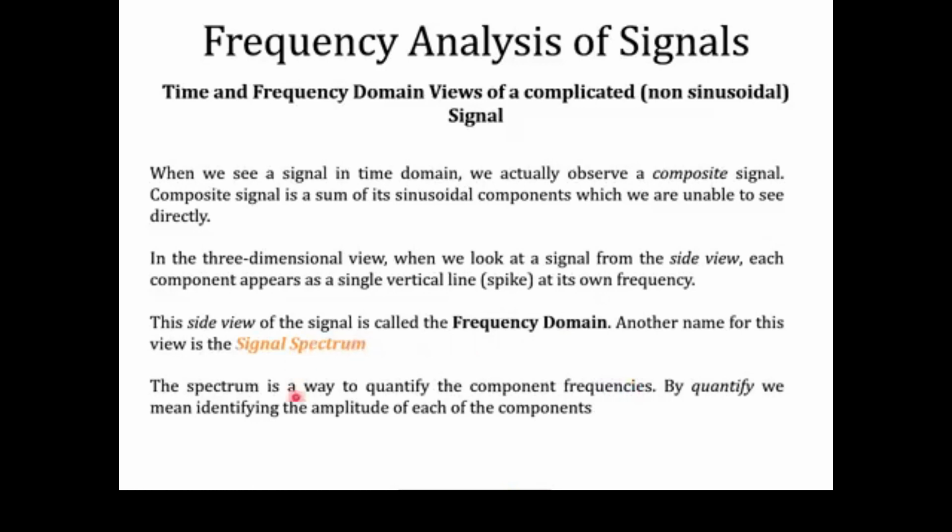And the most important advantage to observe signals spectrum is we can quantify the strength or the contribution or the amplitude of each ingredient, which is the main objective of performing signal analysis. If you can remember, we have already discussed this thing in earlier slides. The main objective of signal analysis, we have to find two things: what frequency components are present in our signal, and what is the exact contribution or amplitude or quantity of each sinusoidal component. So this is all about the frequency analysis of signals.